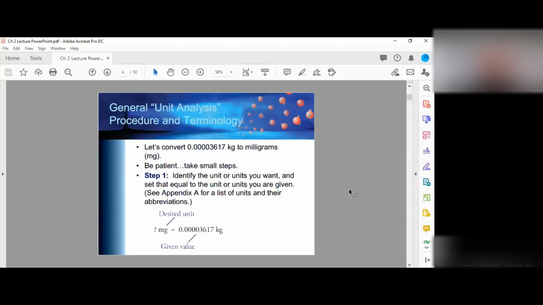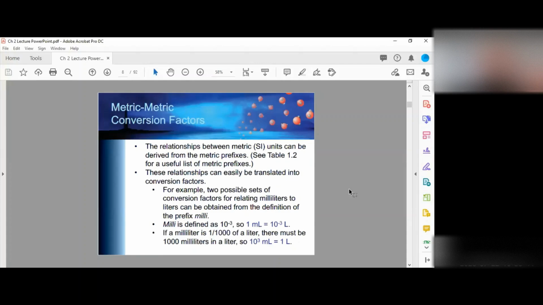All right. The whole subject depends on something we call conversion factors. What's a conversion factor? A conversion factor is when you set up an exact value, saying 1 ml equals 10 to the negative 3rd liter. Or I can also say it, which is easier actually for all of us, 1,000 milliliter equals 1 liter. That's a conversion factor right there. But it comes from an exact value.